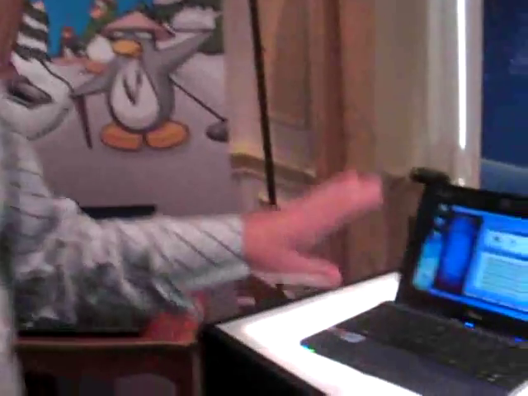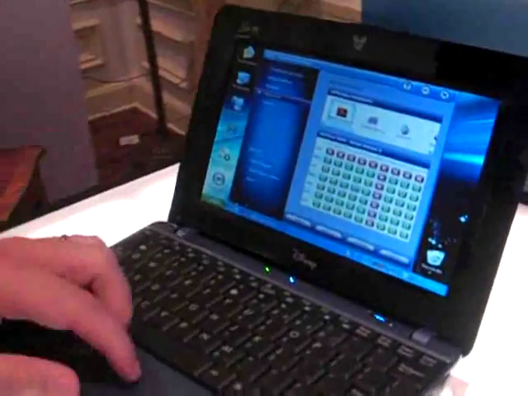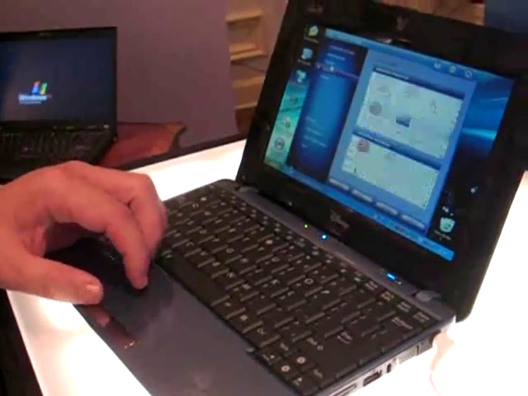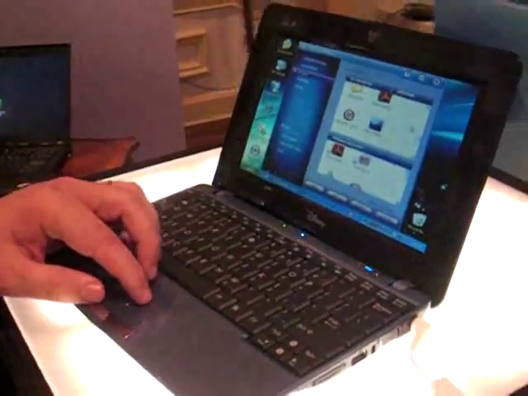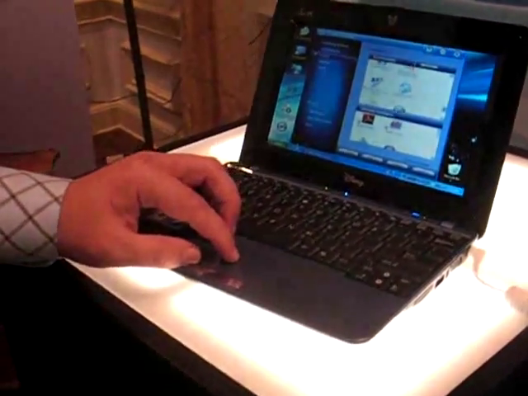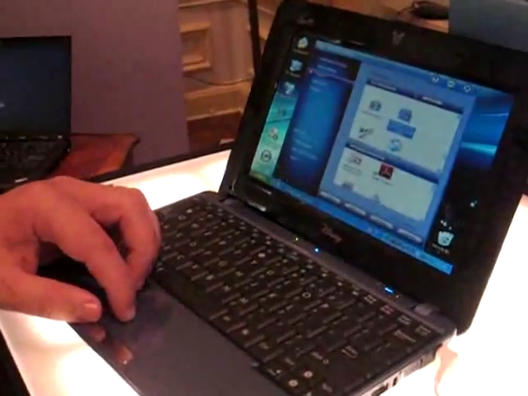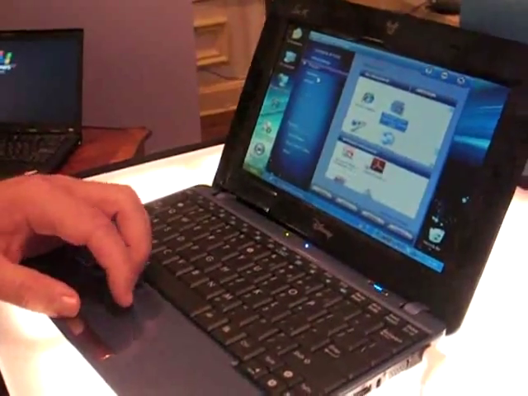So this is the Disney Netbook, and what you're looking at here are the parental controls that parents can set up before they let their kid use the computer, and they can decide what programs they want to allow their kid to be able to use. So if I want to allow my kid to use this PowerPoint viewer, I just double click and it shows up on my list of approved programs.